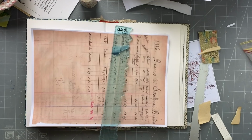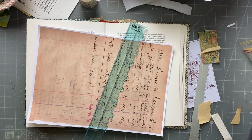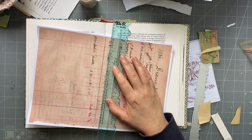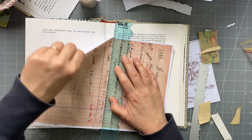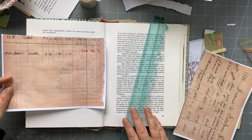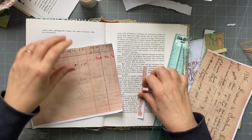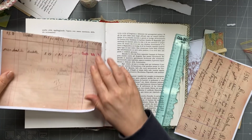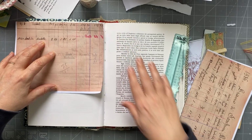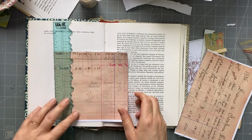Okay, so I'm going to give this a tear. Oopsie. That was meant to be one of my markers a while ago. So we're just going to tear this. We'll keep a little bit of the writing, why not? And we need to tear down. So just tear it down there. And here, that can be used somewhere else.